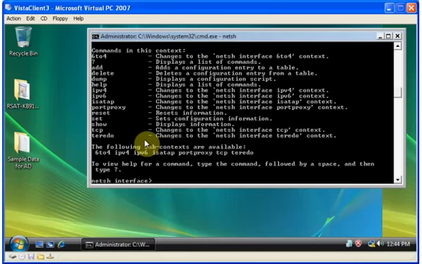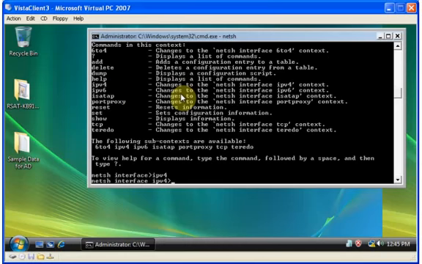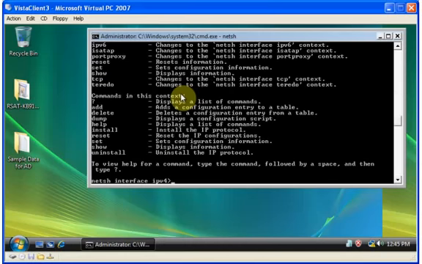A question mark reveals the additional commands we can issue from this point, which include managing both IPv4 and IPv6 settings. We'll manage IPv4. Now in the IP version 4 settings, you'll notice we can show current information, set information, add or remove entries, completely uninstall the IP protocol, though I don't typically recommend that. Let's take a look at set.